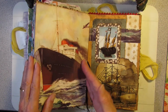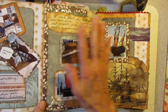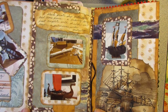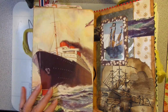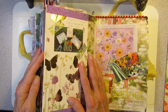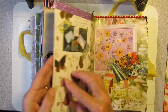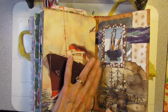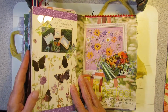And this is how it goes. And I like it, even without any nautical scrapbooking paper. I think it came together quite well. I am pleased with it. And even though I thought I would finish this book, and I did 2 pages, at least that is 2 more pages done. I'm overlapped a little bit there, but you know what? I don't know if I want to trim that or just leave it. This might be a little bit too long. I cut it short, but it might be okay.